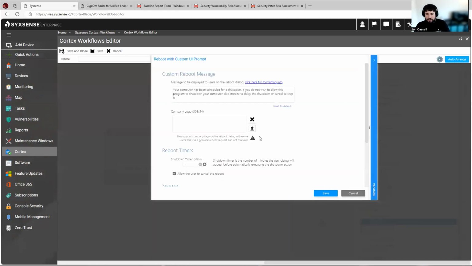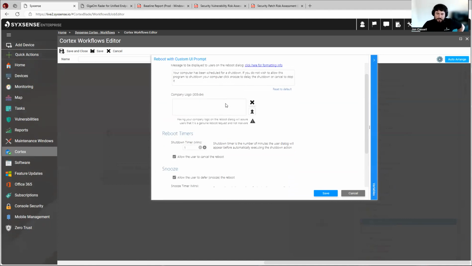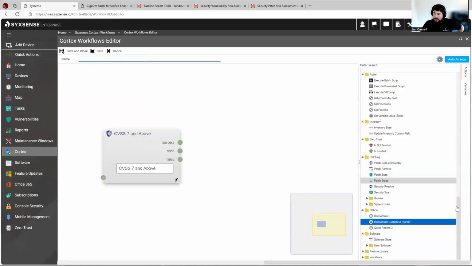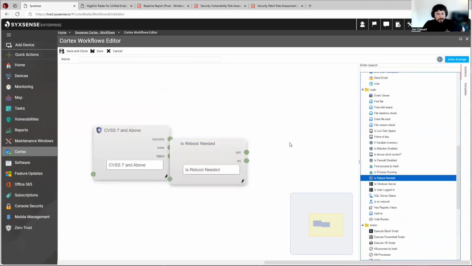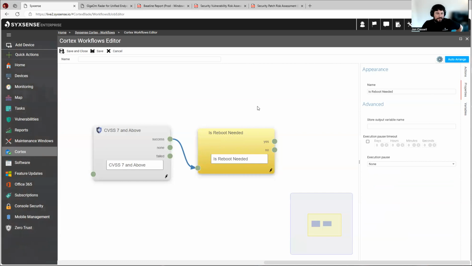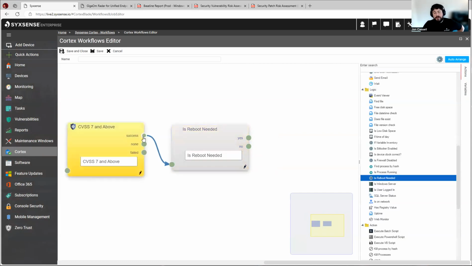So just to show what it looks like, for anybody in the audience who hasn't seen it, with a custom UI reboot, or prompt rather, we could supply a message to an end user post-patching. Actually, I apologize. Let me take a quick step back. Let's first assess if the reboot's necessary. We'll probably start from there, rather than just go directly into a reboot. Upon success of the patch deploy, upon failure, upon nothing being required, we'll accept all scenarios and check for a reboot.